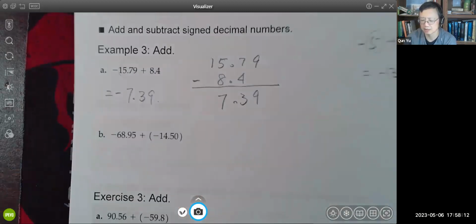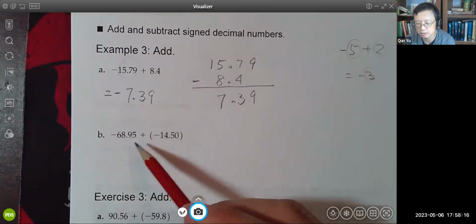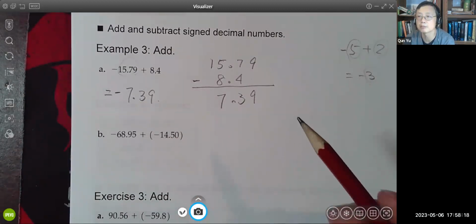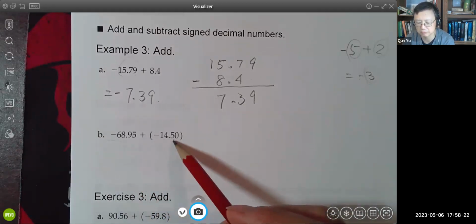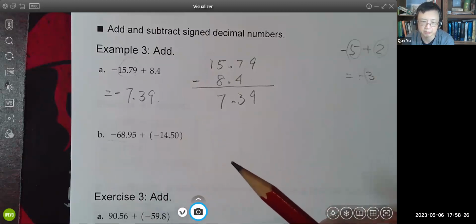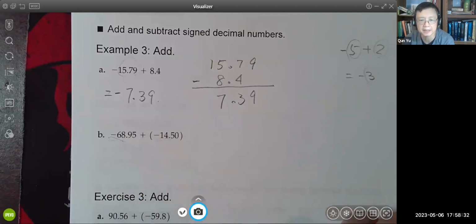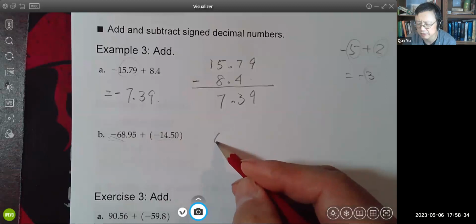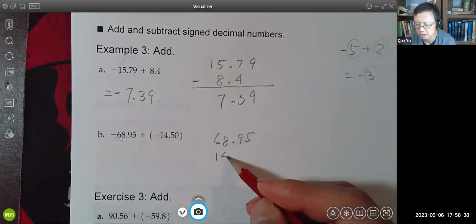Now, the second one, this one is easier actually. Both are negative numbers added together. The result is even more negative. Whenever you have two numbers with the same sign, when they add together, you only get a bigger number in the same sign, because they go in the same direction, both negative, they add up. So basically, we just need to add these two positive numbers together and then give a negative sign in the end.